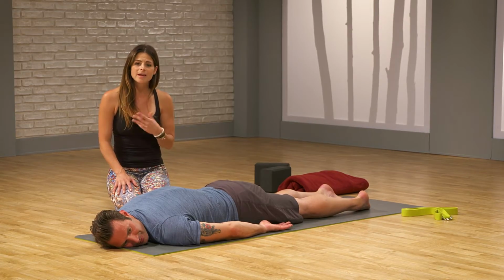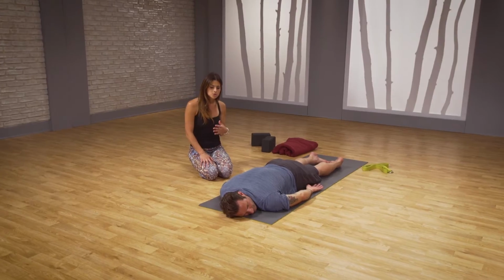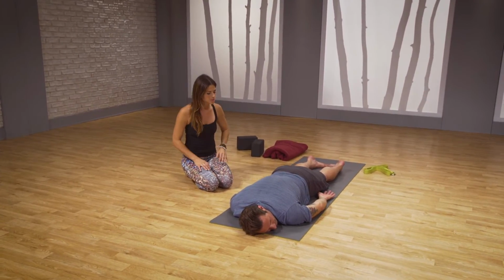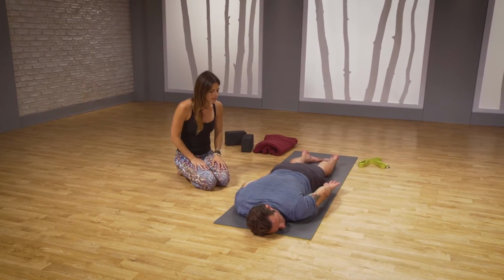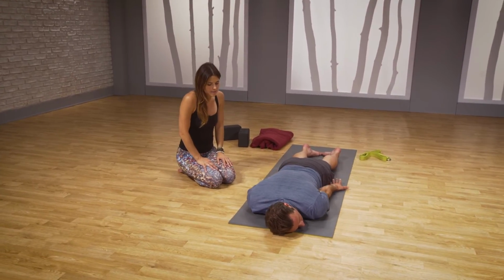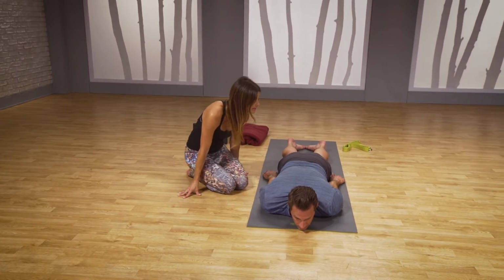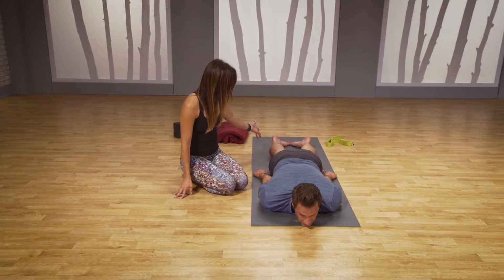We're gonna do 3 and they kind of build upon one another. So if you don't want to take it any further, you can stick with the first ones that we might do. Flip your palms over when you're ready. Take your chin or your forehead down onto the mat in front of you. Good, ground down through the hands, and before we even lift up, draw the heels in together as well.